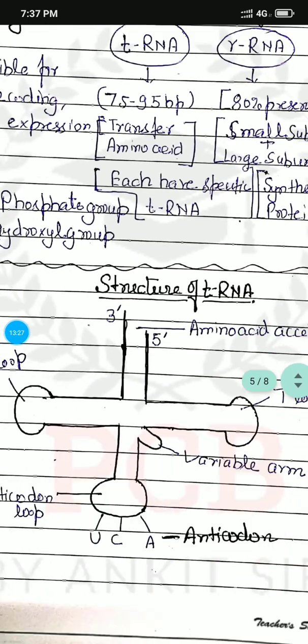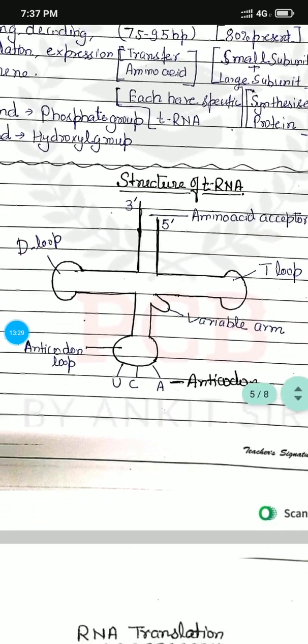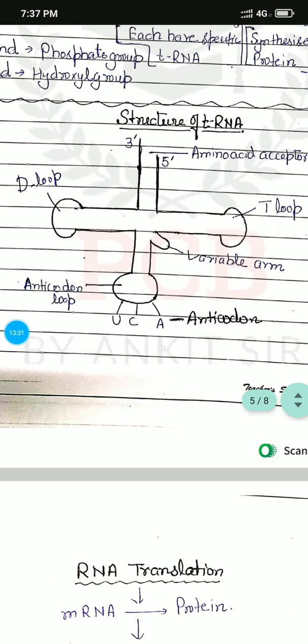Now what is the structure of tRNA? This is the structure of tRNA, where one side is 3' to 5' and the 3' part consists of a D loop, then the lower part is the anticodon. As you see, 3 codes are there, that's why it is called a triplet. It only codes the triplet type of the amino acid according to the codon. Variable arms are also there, and the T loop is also there.